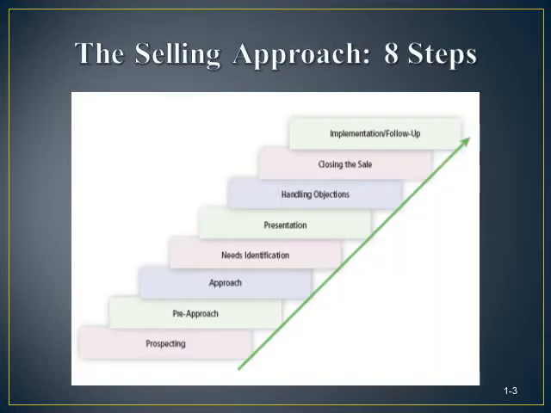Now we are going to explain the 8 steps in the selling approach. First of all, we have the prospecting, involving identifying potential customers for a particular product or service. So that is the first step. Here we will be identifying our potential customers for a certain product or service. We should take into consideration the money to spend, the authority to buy, and the desire to buy it.